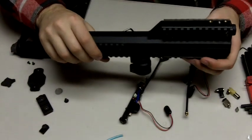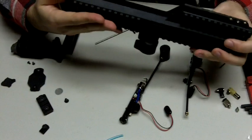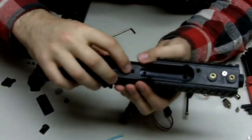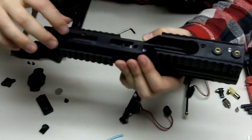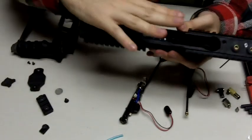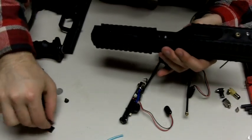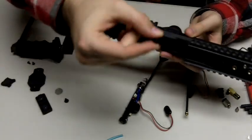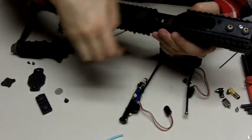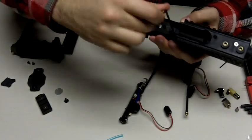Now slide it back in here. Push it in a bit more and make sure everything lines up — you've got a screw over here and the two back banjos. The SP1 is kind of easy to do. With the Vibe, you just push it all the way forward until it can't go anywhere. Then you'll want to put the breech lock back in — that goes right in the very front — and screw it back in.